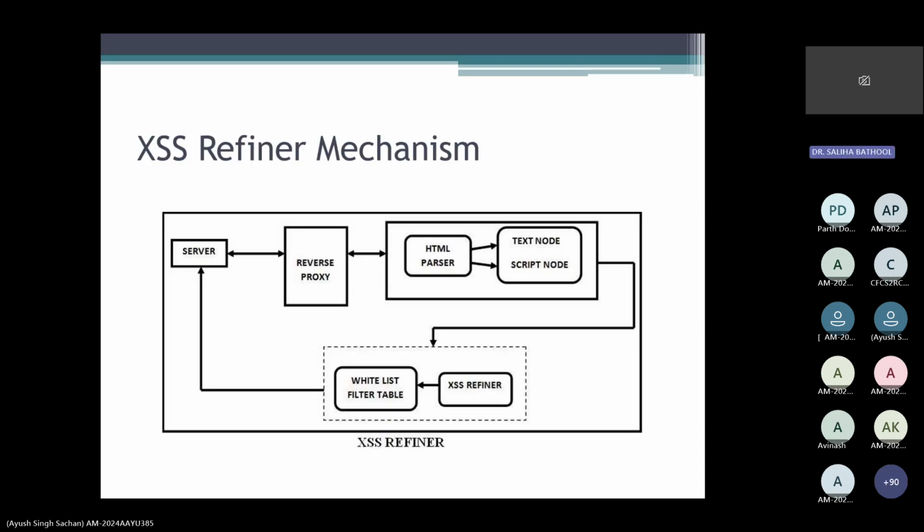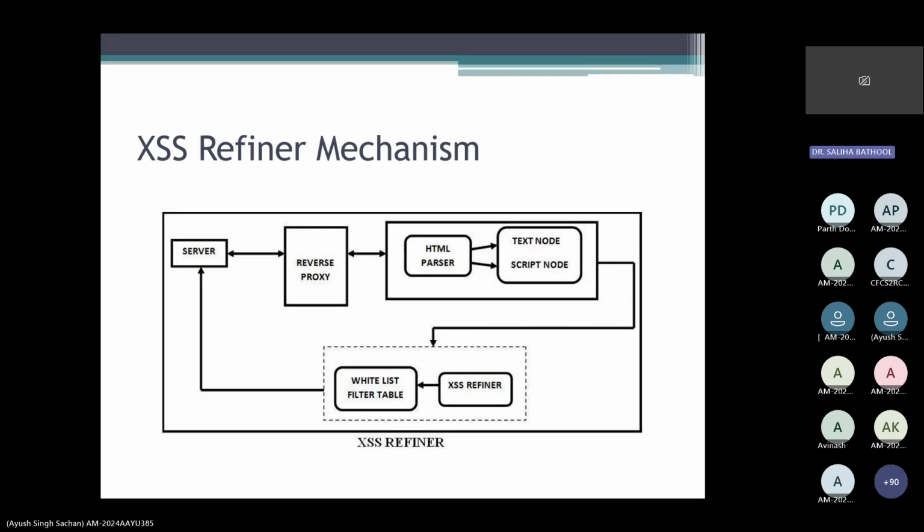So this is how the mechanism works. Server, reverse proxy. With the reverse proxy, we are using it when we have two links, from the user to the server. And this reverse proxy will identify the authenticated user and the authenticated server. When the authentication comes from both ways, then the reverse proxy will give the authorization so that this user is validated and goes to the next process.